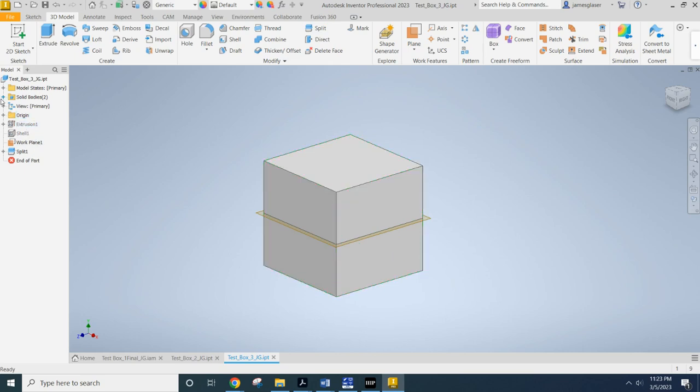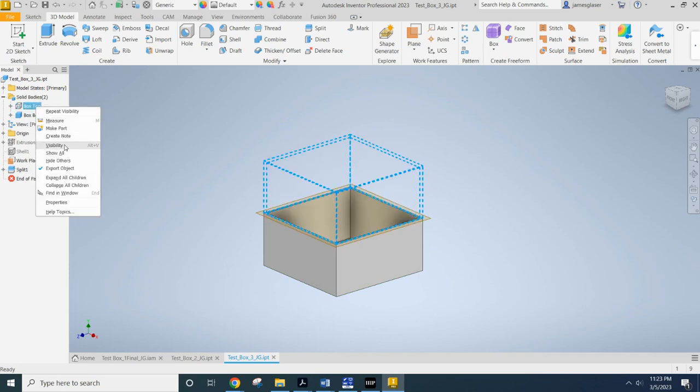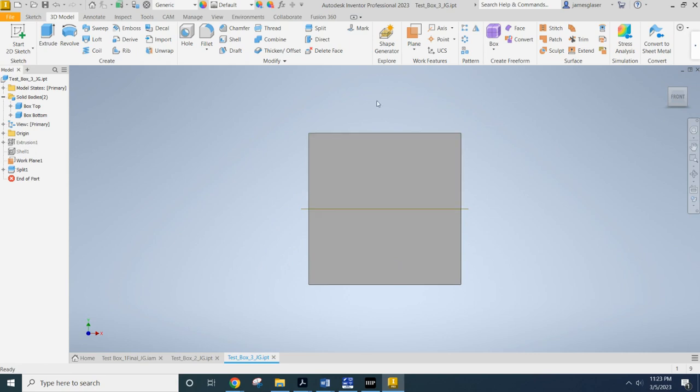And now, if we come up here to bodies, we've got 2 bodies. We've got a top and we got a bottom. And so we want to go ahead and click on that, double click on it so we can rename it. And we're just going to call that box top. We'll click it so that way we can actually name it box bottom. All right. Now we can highlight these independently and they will light up and we can actually turn them on, turn them off for the visibility in order to see them. So right now, that's where we want to be. Now I want to go ahead and I want to start my hinge.